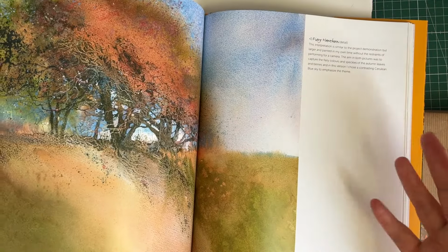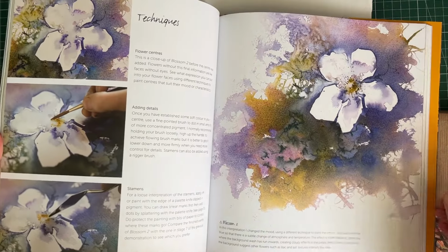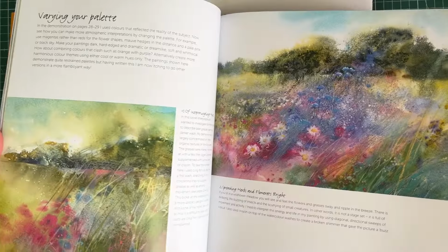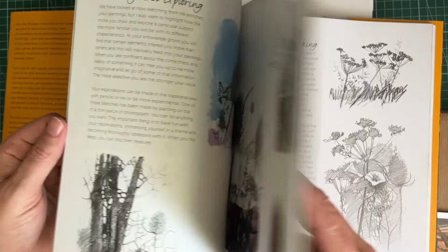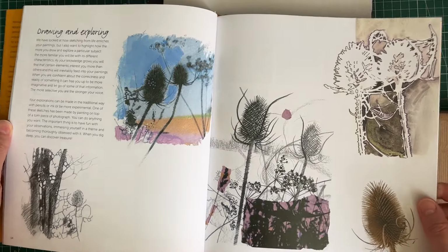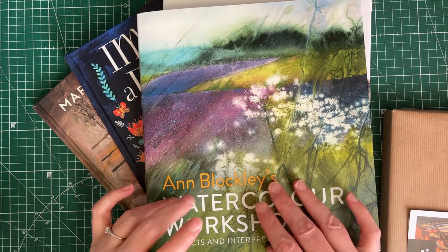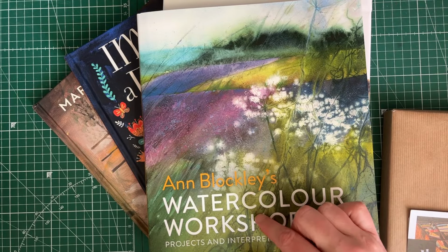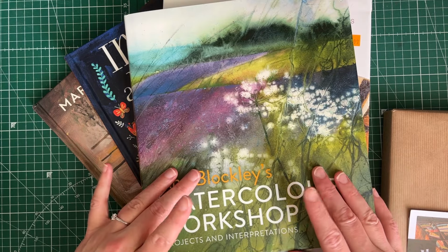And the reason that I haven't actually experimented with it is because, well, we all know I have a secret project that I'm working on and it's really intense at the moment, which is why I didn't realize today was Friday. Expressive mark making. So I thought it was just a really good book for reading through, learning, and getting inspired. So I'm going to put this by my bed actually, because it has just been on my shelf in my sewing room. I'm going to put it by my bed, and I'm going to report back on this one.